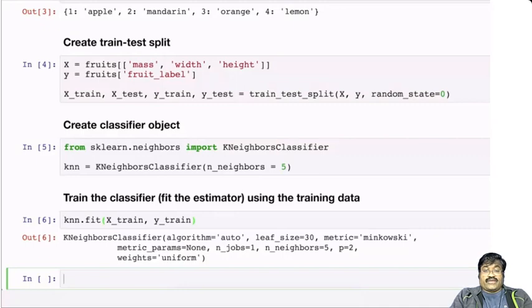In other words, it updates the state of the KNN variable here, which means in the case of KNN, it will memorize the training data in some kind of internal storage. And that's really all there is to training the KNN classifier.